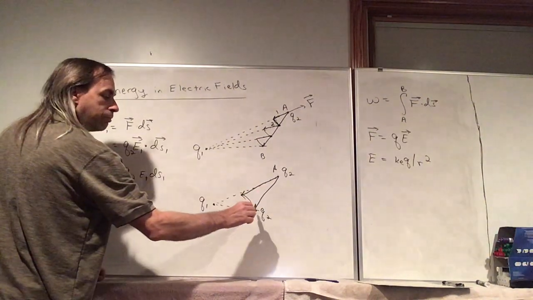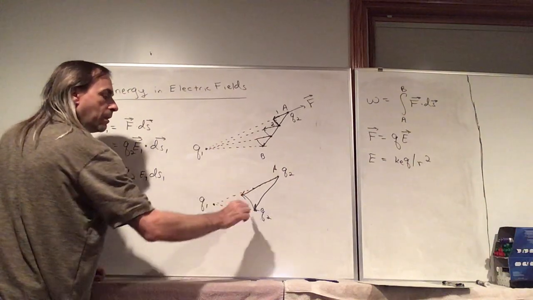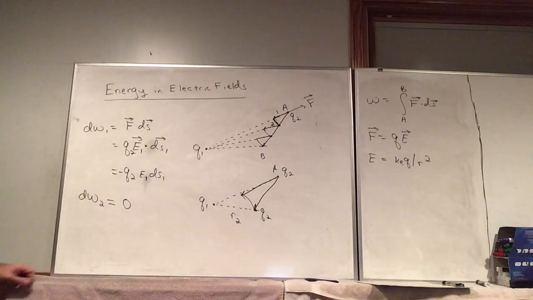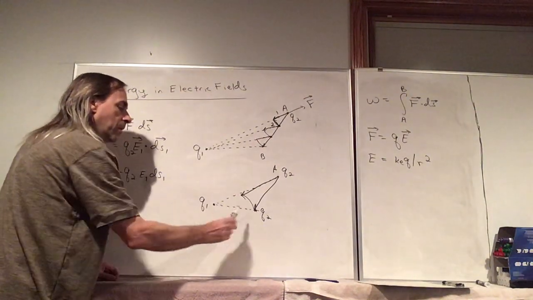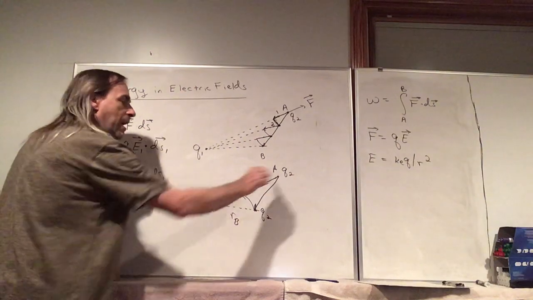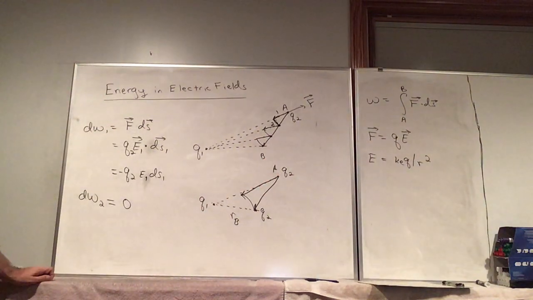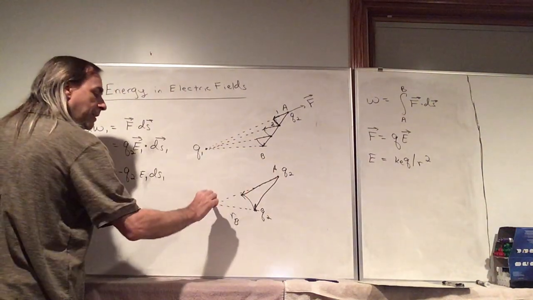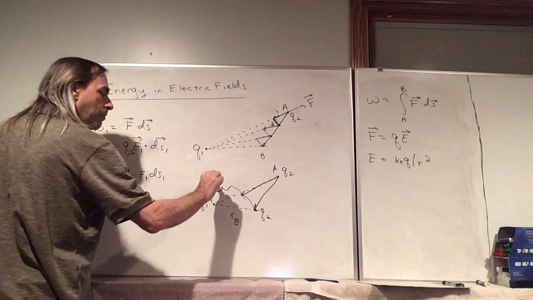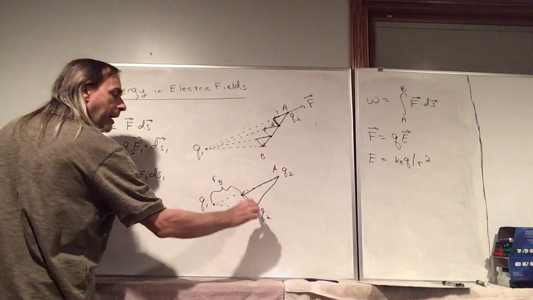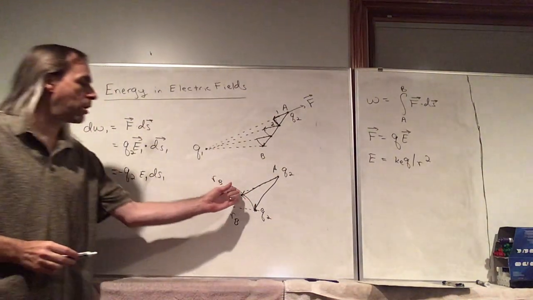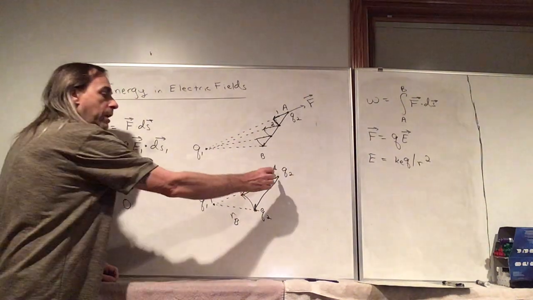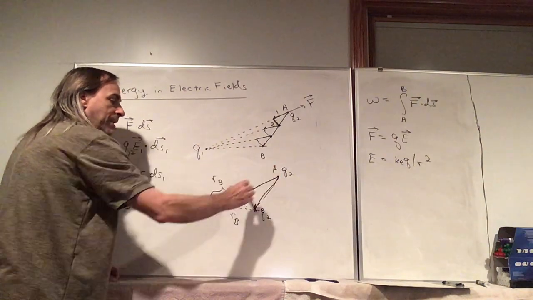So let's say that point B is a distance R2, or actually maybe better, let's call that RB. So it started out a distance RA, ended up a distance RB. Yeah, we can calculate going from here to here so that this distance is RB. And then we end up at point B, but again, the work done over this segment is 0. So the work done along this path is the same as this combination.